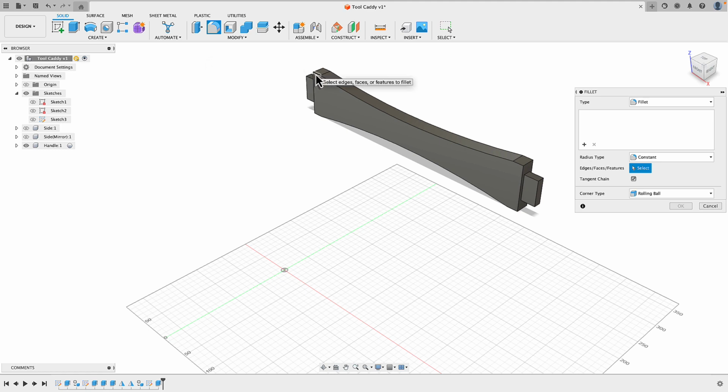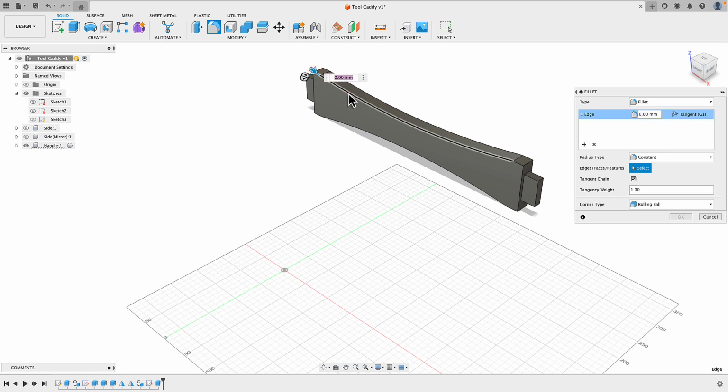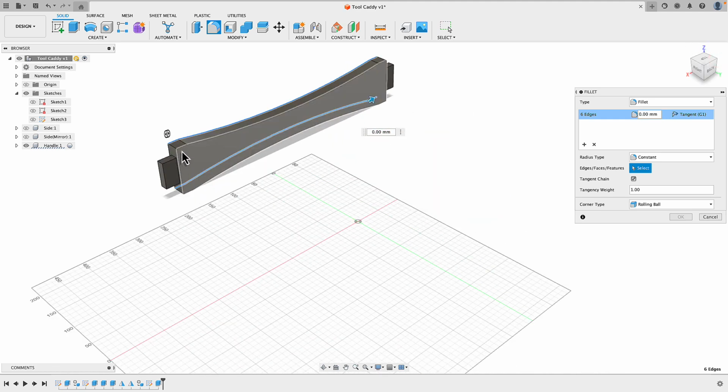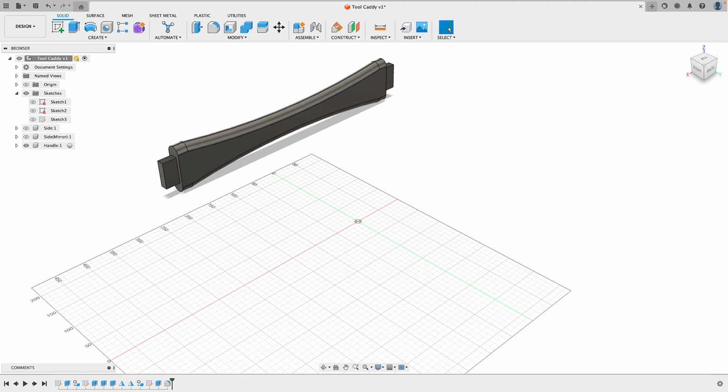So the next thing I've got to do is just select what edges I'm going to fillet. So there's quite a few that we've got to select here. We'll go around the other side. And then our fillet dimension. Now, it's very easy to start to get errors here. So if I say, look, it's going to be 10 millimeters, that has just worked.